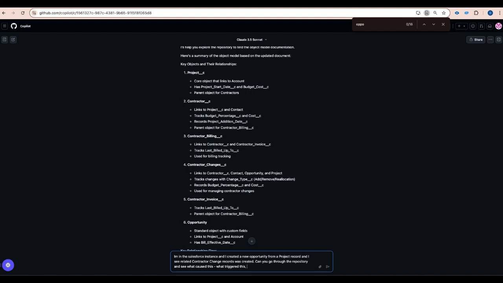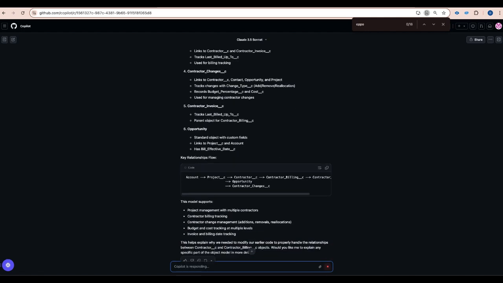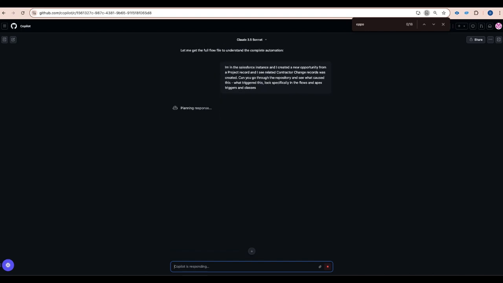And it's good to guide it, and I'll explain why now. What triggered this? Look specifically in the flows and Apex triggers and classes. The reason why we guide it, you have to be a bit more specific than anything else, because it's got limitations.